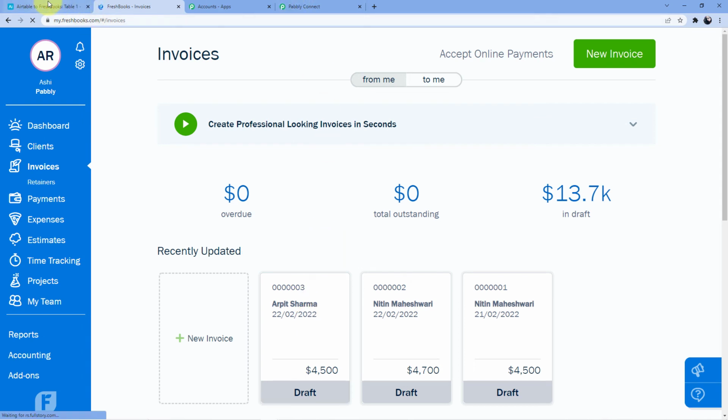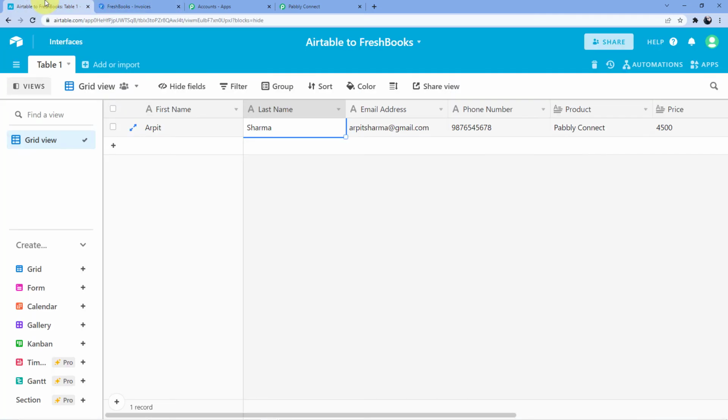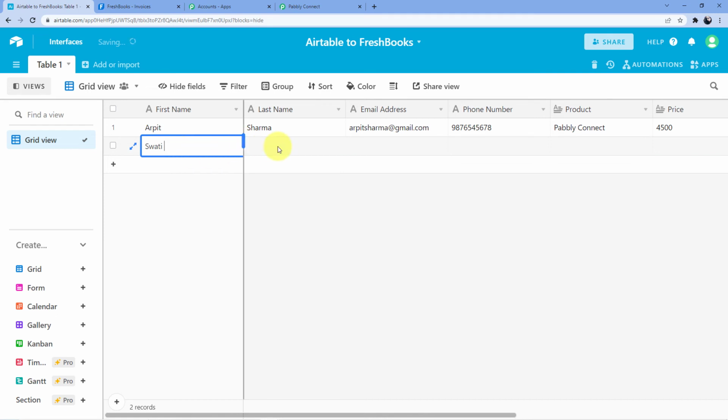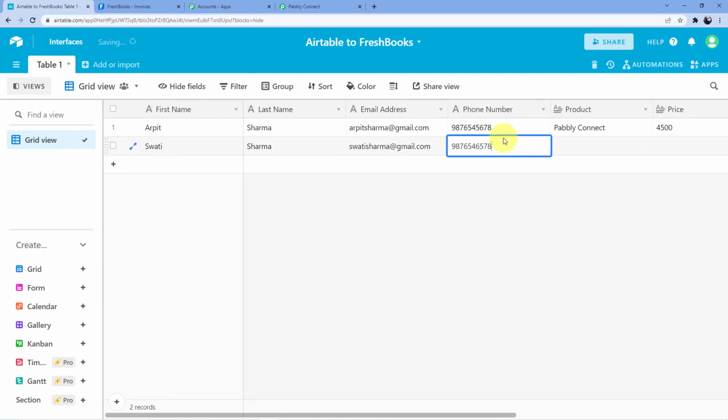Now let us see one more time. Let's do it for another person, Swati Sharma. Email address is swatisharma@gmail.com. Phone number is again a dummy number, 9876546578.